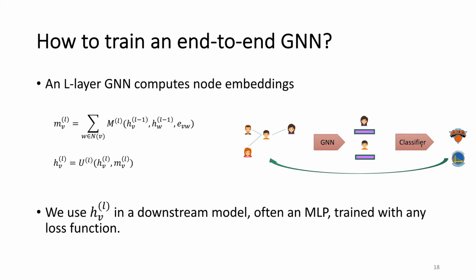This is the picture that we saw earlier, right? I apply the L-layer GNN that is over here to compute the representations. Then the representation is fed to a classifier, a model, and that is using an MLP. The prediction is computed, the loss function is defined, and then the gradients are computed and backpropagated all the way out to both the model parameters for the classifier as well as the model parameters for the GNN.